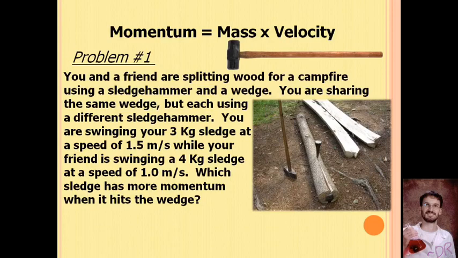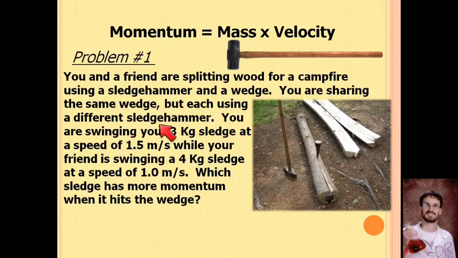So you're going to swing your sledge, and it's going to come down, and it's going to wham. It's going to hit that thing. Sometimes sparks fly off. Sometimes little metal shards fly off. But the momentum that's built up from the sledgehammer is going to go down the wedge. We're going to learn about wedges when we learn about simple machines, and it's going to start to go into the wood.